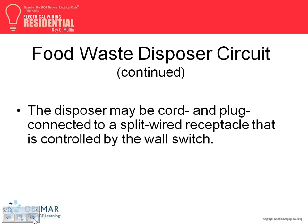If you hardwire it, what do you need to do? Provide a snap switch. Why a snap switch? Why not a big fat one like this? Because these are small amps. Up to, I think, 2 horsepower, you can use a snap switch as a disconnect. Smaller horsepower, you can use a snap switch as a disconnect. And a lot of people use them as a controller, too. Are they horsepower rated? I believe they don't have to be horsepower rated.